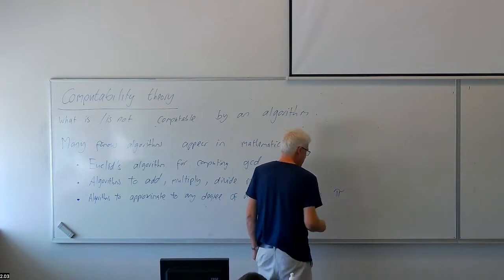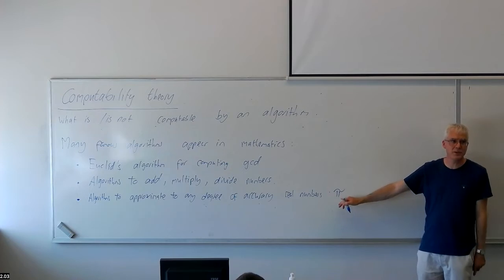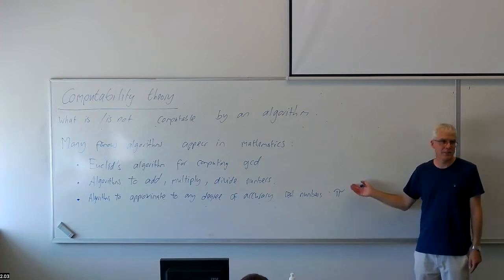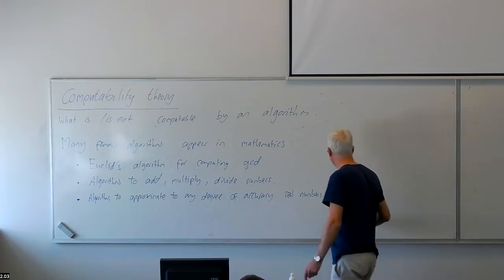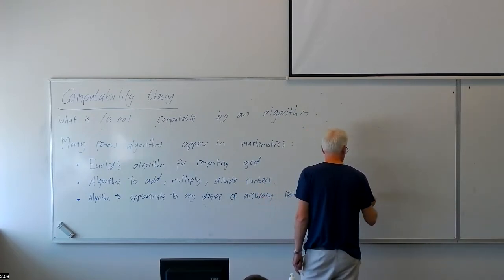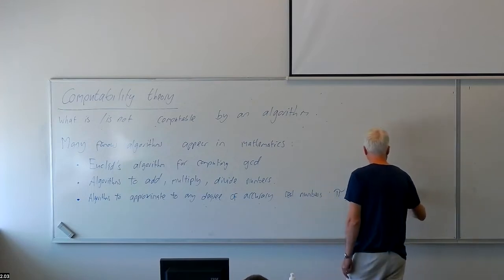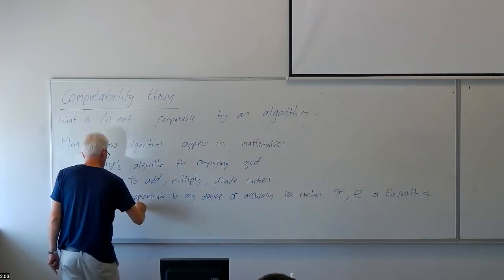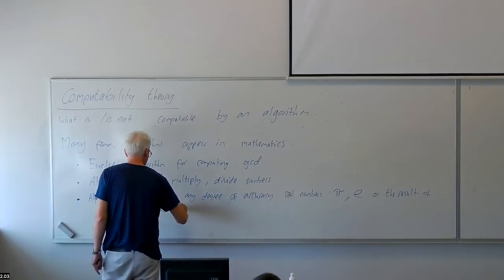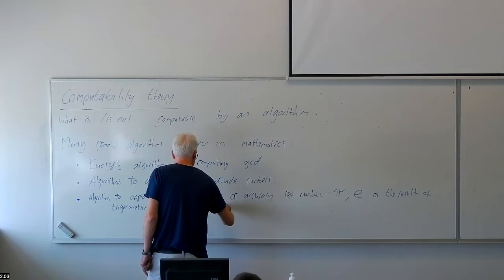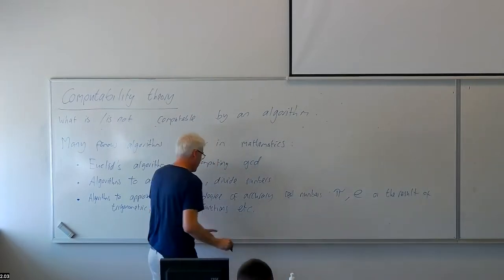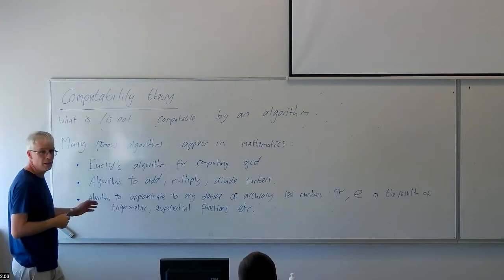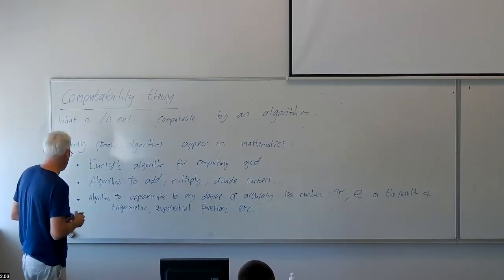Such as calculating pi, it's a benchmark for high performance computing. It's one of the challenges that people do in order to show they've got a very good high performance computer, calculating pi to a record number of decimal places within a reasonable amount of time. Similarly, you can calculate decimal places of e, or the result of, say, trigonometric, exponential, or any other kind of functions, all the kind of functions that appear in ordinary mathematical expressions. So let me just put etc there, because obviously there are lots of different mathematical expressions one wants to compute. Roots are another, roots and powers of real numbers are another thing that's very important to compute.